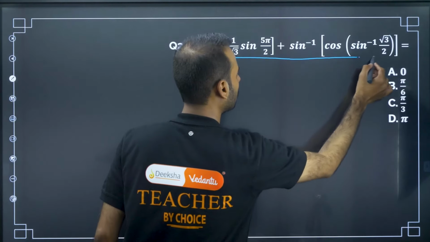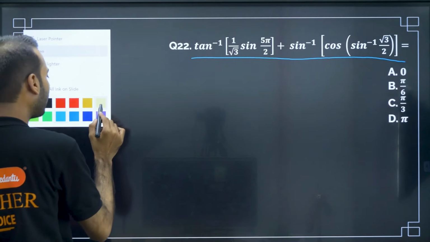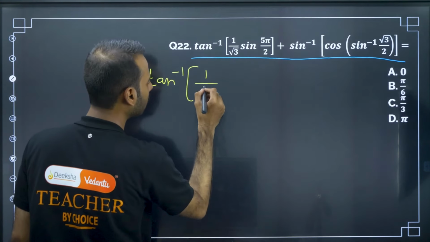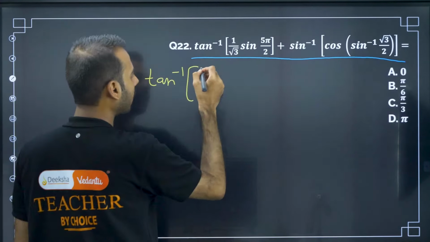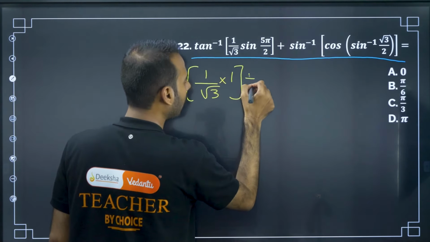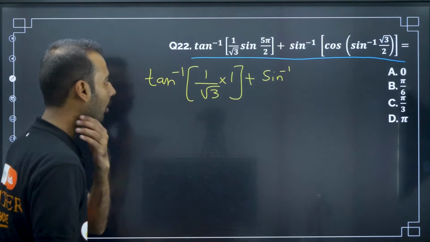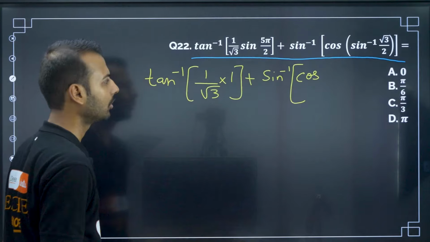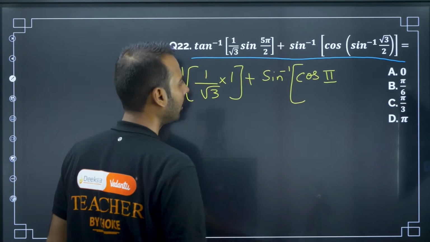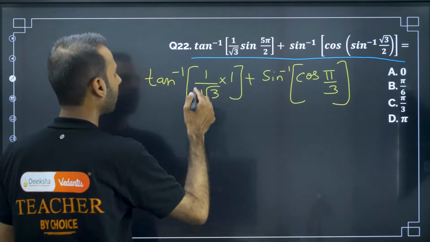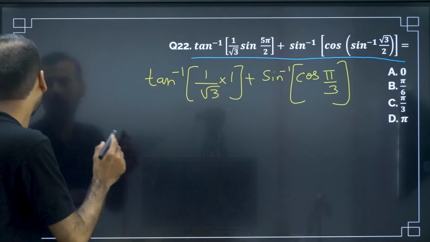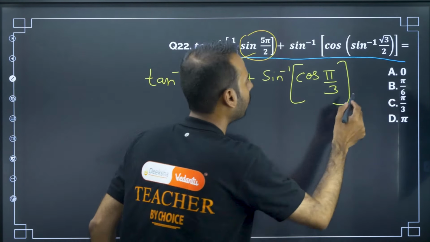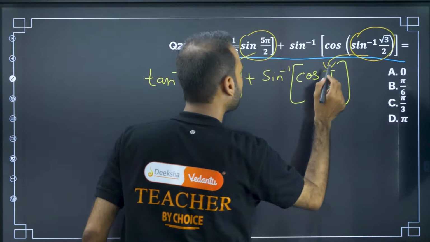Tan of this plus this is equal to, again we just have to simplify this. So simplification: tan inverse 1 by root 3, sin 5 pi by 2 can be written as 1. So I am writing this as 1 plus sin inverse root 3 by 2. This can be written as pi by 3. I am assuming students you are able to make out what I am replacing. Sin 5 pi by 2, for that I am writing 1. For sin inverse root 3 by 2, I am writing pi by 3.